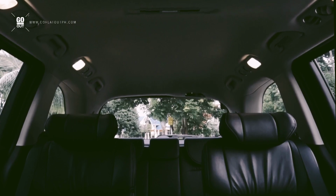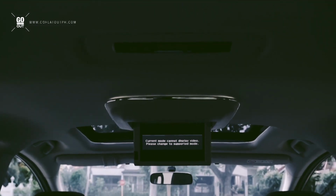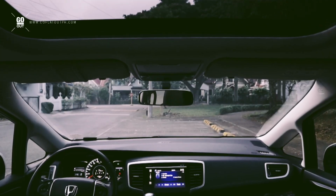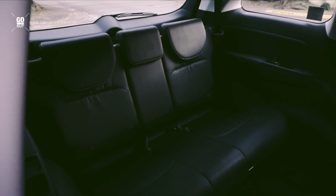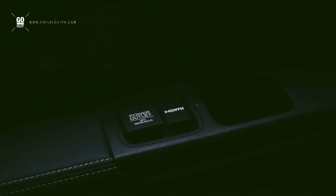Reading lights can be found above you. In the event of boredom, an LCD screen will drop from the ceiling. When this happens, entertain yourself first before helping others. Path markings will guide you to the nearest exit, which may be beside, behind, or above you. Airplane innuendos aside, the third row seats can truly accommodate 3 adults, though the experience is now largely economy class. This is also where the HDMI port for the entertainment system is located.